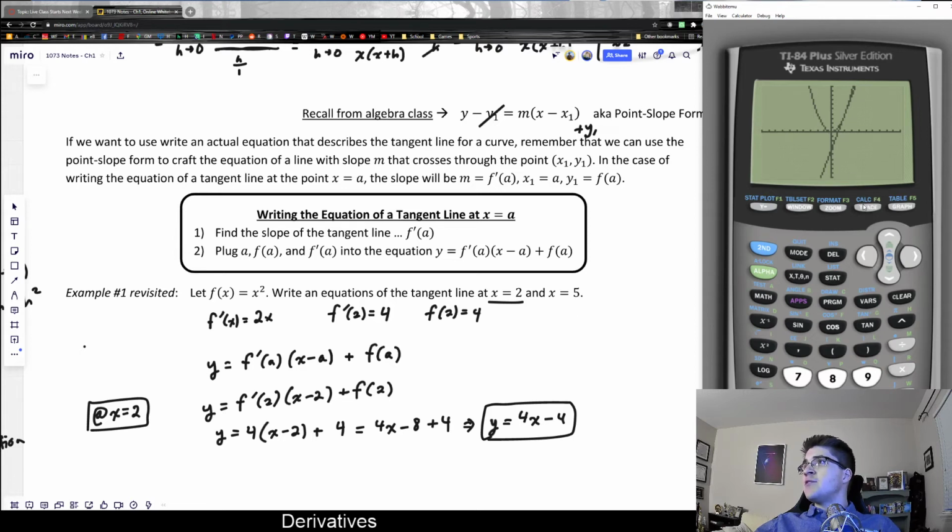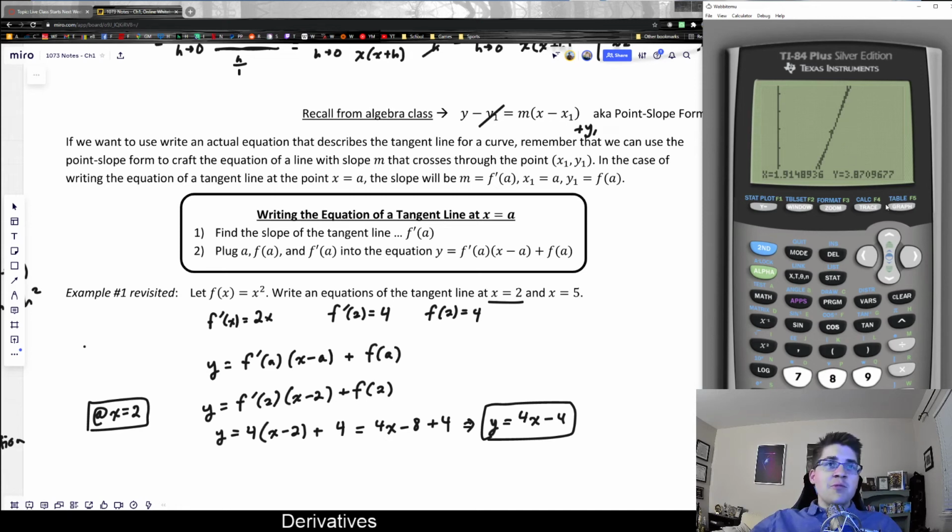And at that point, if we trace to where x is equal to 2 and hit enter, we can see that we have our point, and it appears as though that tangent line looks good at the point of tangency. And it's kind of hard to tell because this window is not super clear, but you can always zoom in on that particular point, hit enter, and get closer to it to see, okay, does this actually look like a tangent line at that point? And sometimes it might not be very easy to see that, but based on this confirmation, it looks right.